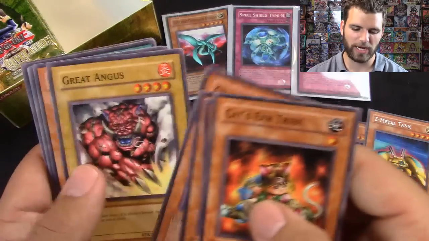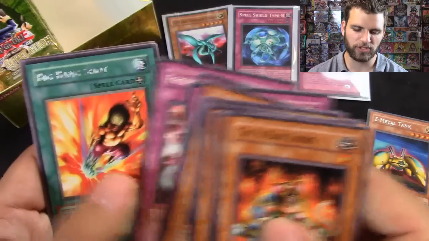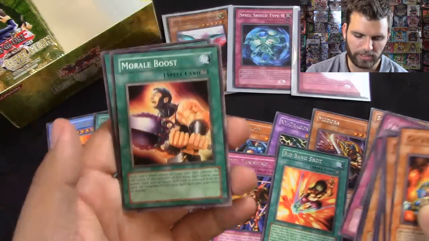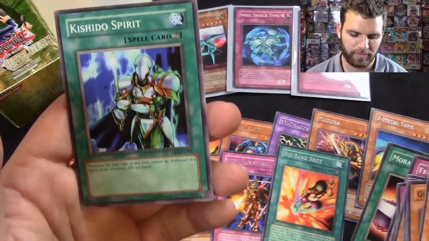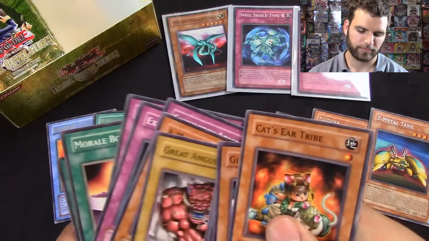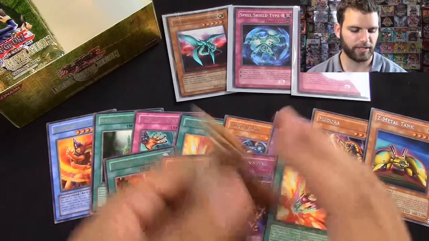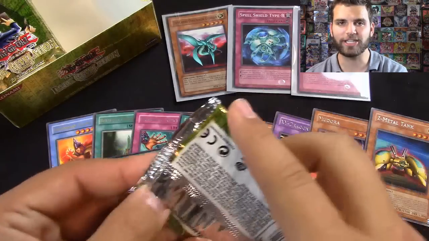Gravekeeper Spy, Great Angus, a man with the witch hat, Sakuretsu Armor, Exhausting Spell, Frozen Soul, and another Big Bang Shot. Morale Boost. I believe this is the card that you use with the Fire Princess for that combo. Kishido Spirit. Some powerful cards in this pack. Giant Orc, Gravekeeper's Spy, Great Angus, and Sakuretsu Armor. Very good for booster box battle. Not to mention Big Bang Shot.